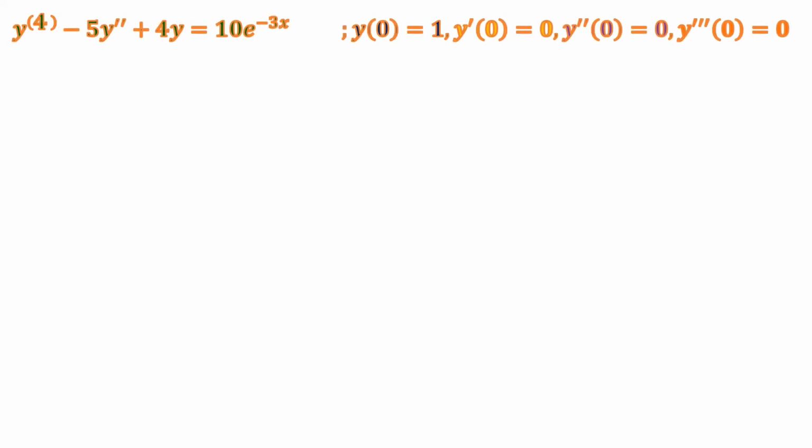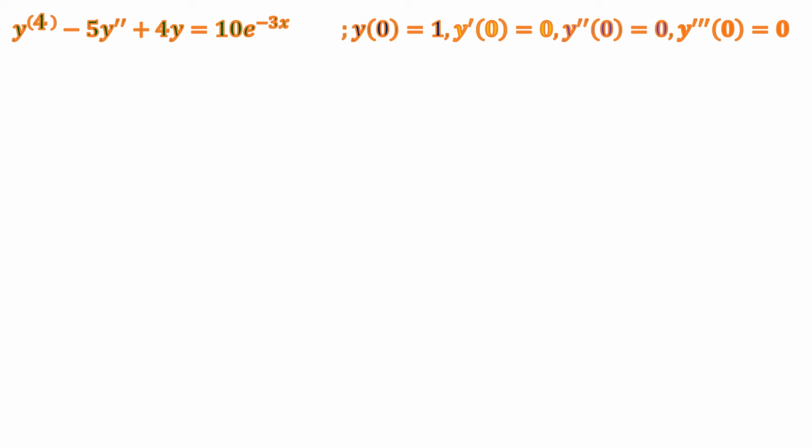So let's have another example. We have this fourth order, and as you can see, we have initial conditions or initial values. So it means we're gonna find the exact value of the constants. So it is expected that the C1, C2, and so on will be having a value. So let's have the C first.